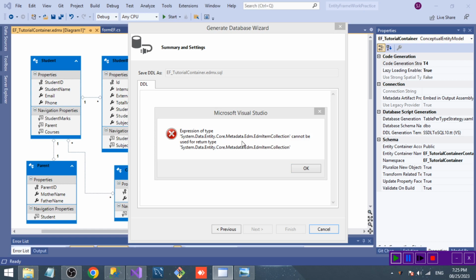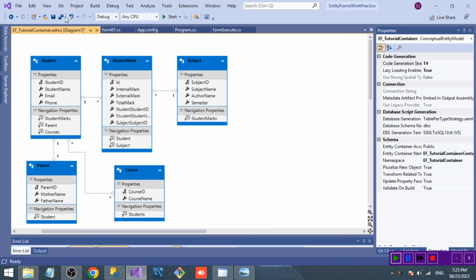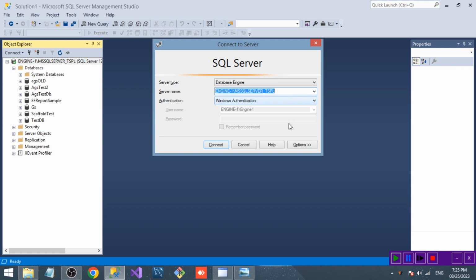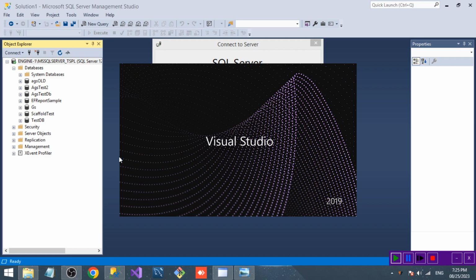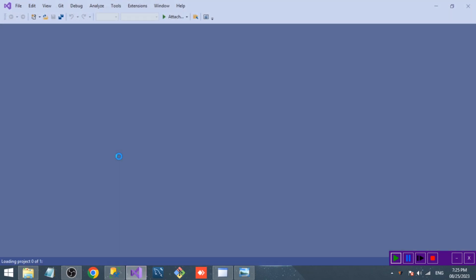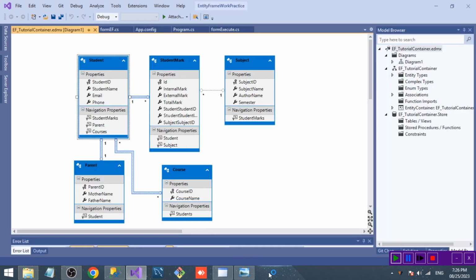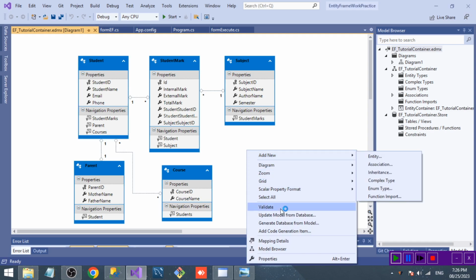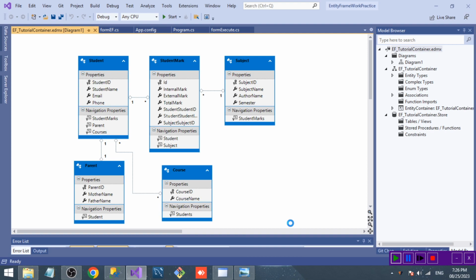If you are getting this error, just close and restart Visual Studio. Now open the EDMX file, again right-click and click on Generate Database from Model.